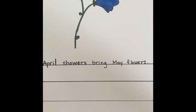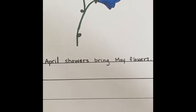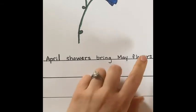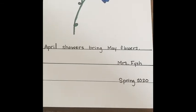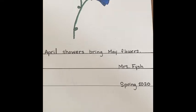Now I will finish my sentence. You can see that I used my very best handwriting. I left a finger's worth of space between all of my words. My fall letters went below the lines, and my tall letters are bigger than my small letters. I ended my sentence with a period, and I capitalized the M in May because May is a month, which means it's a proper noun. I finished my product by writing my name and spring 2020 on the bottom. You can color your picture further if you would like, add grass or a sun or a family or anything like that.